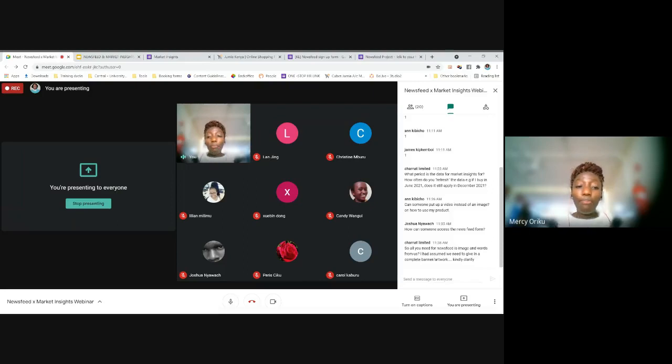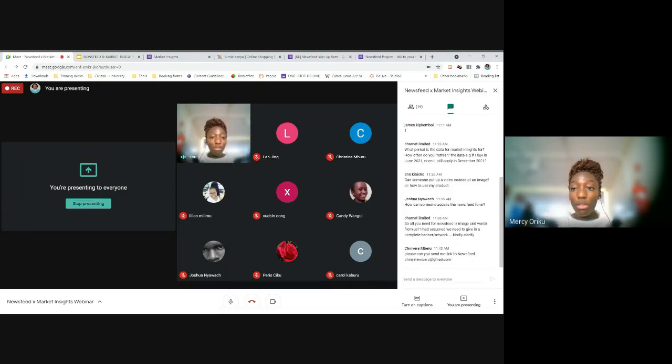So apart from that, Vendor Hub also has the form. Maybe if Christine can confirm, unless otherwise. But you can find the form on Vendor Hub, and you can also find the form from previous communications sent to you on email. But I'll also share the form again. Also on Facebook, last time I checked, there was a post on Newsfeed, right? Yeah, so I'll send you the form if you want to send in your Newsfeed request. Don't worry.